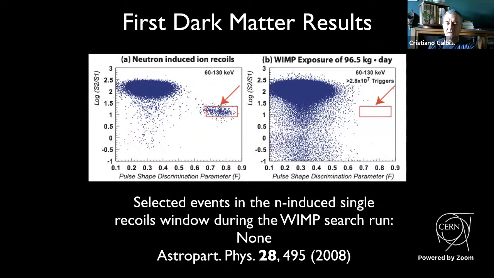You see that the discrimination power is very significant in the pulse-shape discrimination. It is less significant in the parameter S2 over S1 because this blob of events has a tail that extends deeply to small values of S2 over S1. So even for electrons, there is a class of events that has ionization suppressed, and this renders the discrimination in the case of argon less powerful for S2 over S1. The very important discrimination tool is the one coming from pulse-shape discrimination.